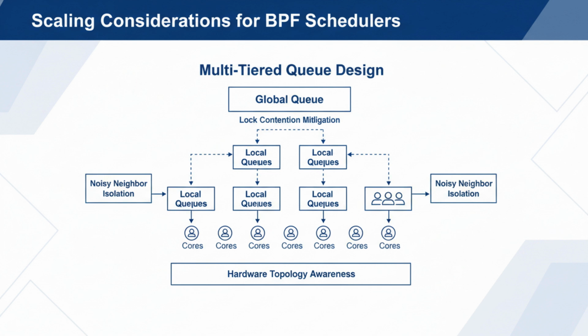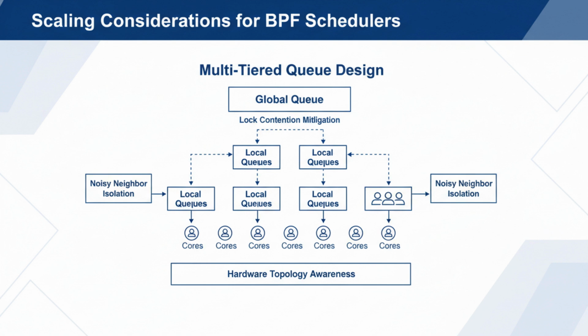While SCX Simple is minimalist, it introduces the core concepts needed for global scaling. In a massive scale infrastructure, a single global queue as seen in SCX Simple would lead to lock contention. However, the framework allows us to evolve SCX Simple into a multi-tiered scheduling system. We can implement local queues for cache locality while still maintaining a global view for work stealing. The lessons learned from SCX Simple apply directly here. Keep the hot path fast, use BPF maps for shared state, and leverage the kernel's helper functions.